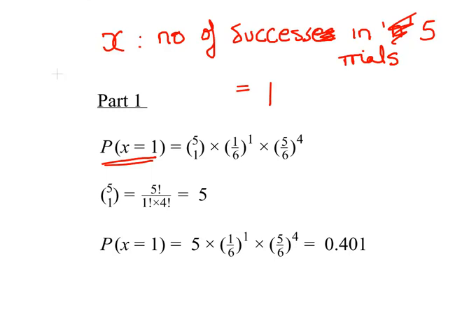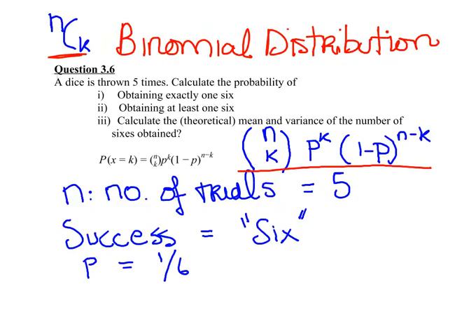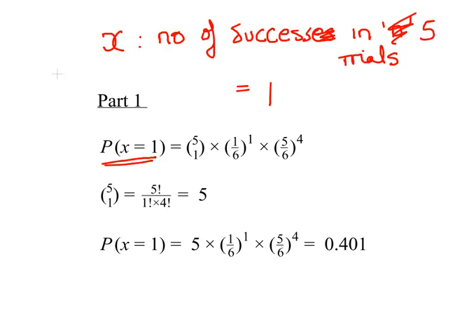So earlier on we had k here, and that's essentially the number of successes, a placeholder for this. So the probability of x equal to k, where essentially k is 1 here. So what we're going to do is calculate 5 choose 1. 1 is also the number of successes, k, and n minus k is 4. 5 minus 1 is 4.